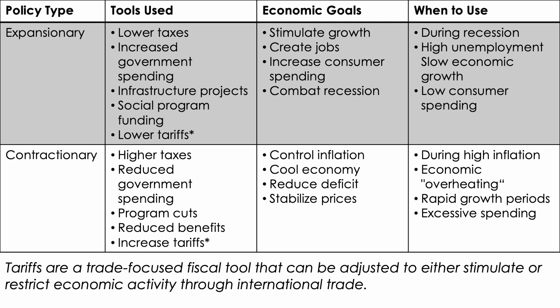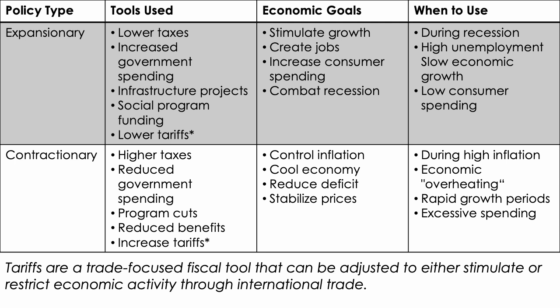So we use contractionary fiscal policy when inflation is high, when prices are rising too fast, when the economy is what we call overheating, growing too fast. It's not sustainable. Can't keep going like that. We don't want to have a big crash. We want to slow it down gradually. During times of very fast growth and when people are spending too much money.